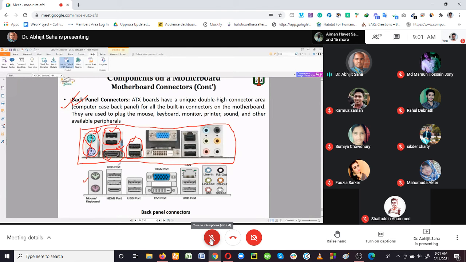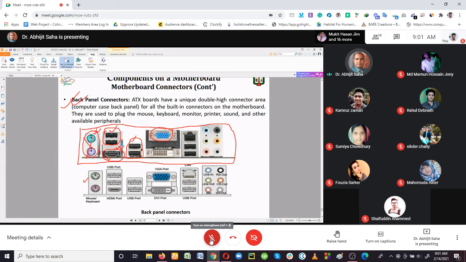So this is also not common on every desktop computer. Some motherboards have these connectors, remember that they come with your motherboard. If you're buying a multimedia system board, then it will definitely be there. It depends on which purpose you're buying the computer system for, and based on that purpose there are different motherboards with different facilities. Here you can see we have a VGA port.